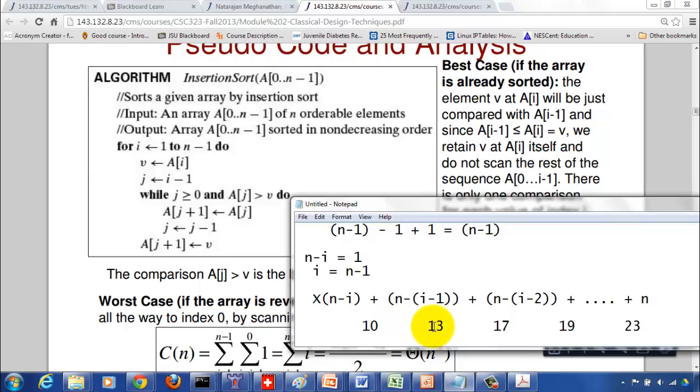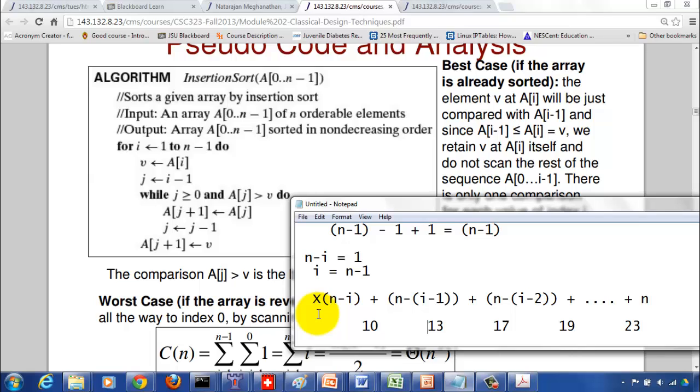So it's sorted, so 10 is sorted by itself, then 13 has to be here, 17 has to be here, 19 has to be here. Just when you compare with the previous element, you will get to know that you cannot move the element anywhere, it has to be there as it is.